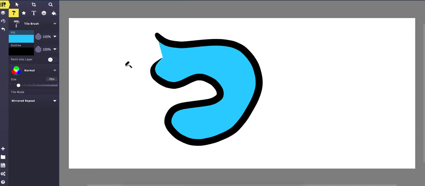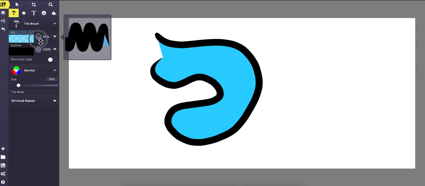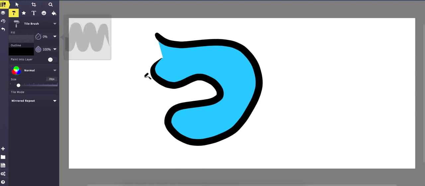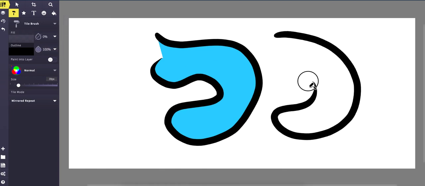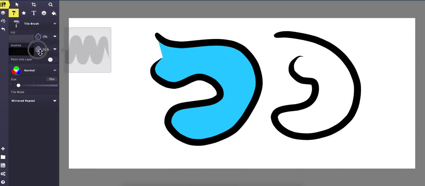But if you don't know how to use the fill and it surprises you, it can be really frustrating. So what you can do to change the opacities, you just put your mouse pointer or your stylus on the ink droplet, click and drag, and you can change the opacity back down to 0%. And now you're only getting the fill like that. You of course can do the same thing.